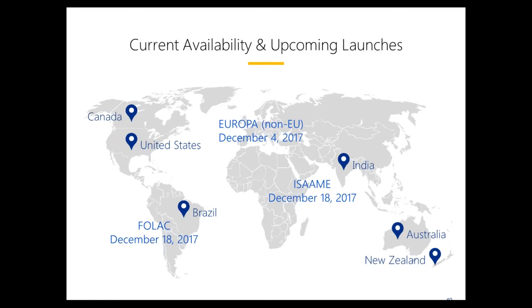Yesterday, on December 4th, we launched in the non-EU countries of Albania, Iceland, Israel, Liechtenstein, Macedonia, Norway, the Republic of Montenegro, Switzerland, and Turkey. Additionally, MyLion also became available in Italian, German, and Swedish. On December 18th, we'll expand once again to the rest of the countries in Asia and Africa. This means in less than 6 months since launch, MyLion will be available in 104 countries and geographic regions. We anticipate that all Lions in all remaining regions will have access to MyLion by May of 2018.